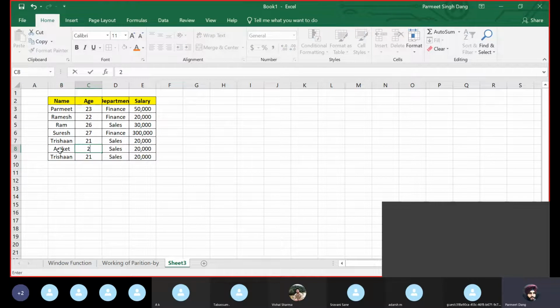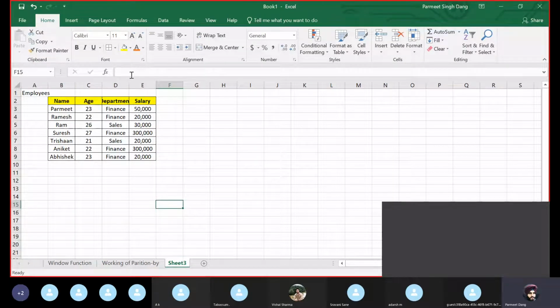Aniket, age 22, from the finance department, and salary is again 3 lakh. Then we have Abhishek, 23, finance, and again the salary is 20,000. Now this is our employees table.